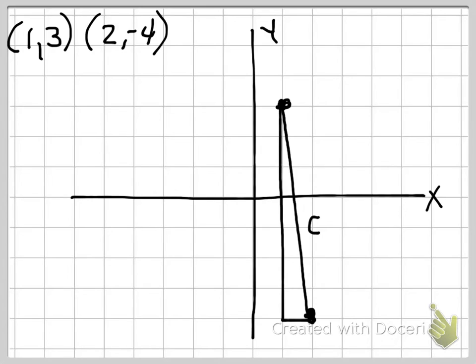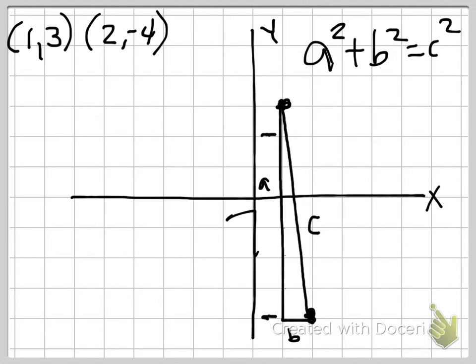So now since we drew our right triangle, we're going to count the units with the A and B. And so remember that our formula is A squared plus B squared equals C squared. So our A, we're going to count the units. Starting here, you're going to count 1, 2, 3, 4, 5, 6, 7, counting each line until we get down to here. So A is 7.